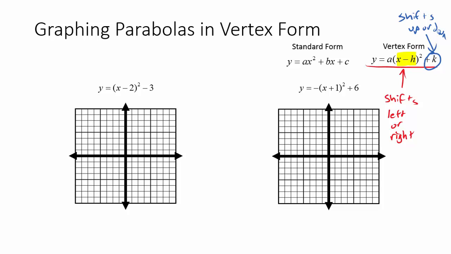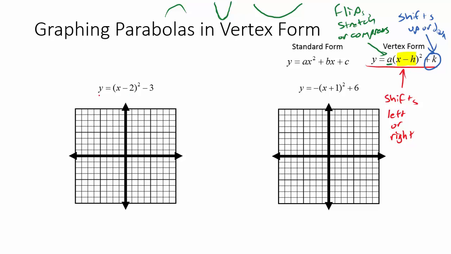Sorry, I'm running out of space there. And this part, this A right here, is going to stretch or compress the graph. Okay, and when we say stretch or compress, if the absolute value of A is some number that's greater than 1, it's going to make the graph tall and skinny. And if it's some number that is less than 1, it's going to make it kind of wider. So if you had a half or a third for A, that would give you a kind of wide graph, whereas if you have 2 or -2, that'll make the graph tall and skinny. And it also can flip too. So it can flip the graph if it's negative, so it could turn it upside down, or it can make it stretch or compress. So let's get right to some examples here.